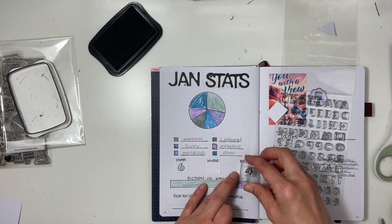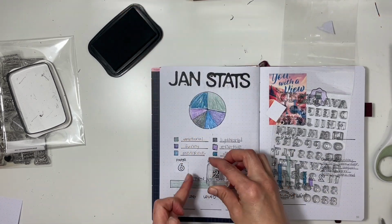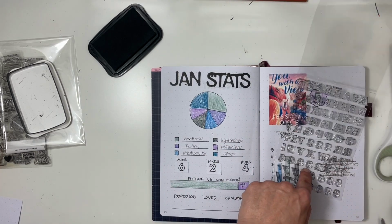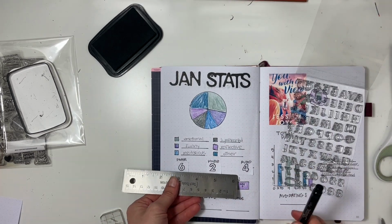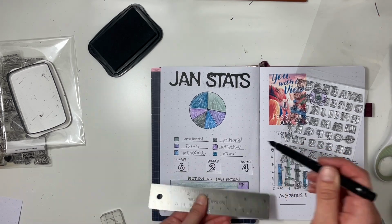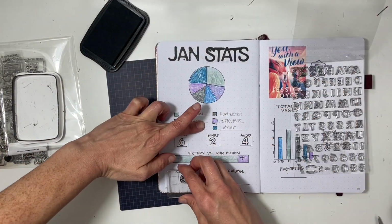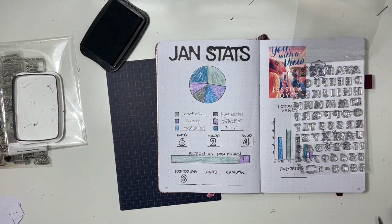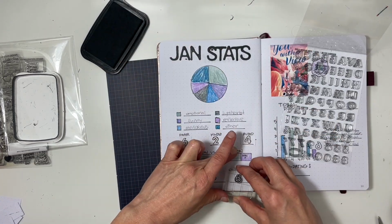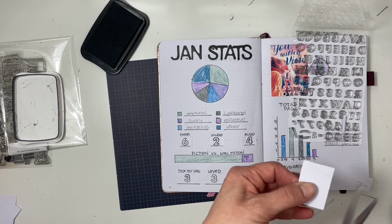So I read 6 paper books, 2 Kindle books, and 4 on audio. So most of the books I read were paper. Now for the categories, Took Too Long was 3 books. I know that The Unmaking of June Farrow took too long, and Just Another Missing Person took too long. I don't remember what the other one was, but there were quite a few that I felt took too long.